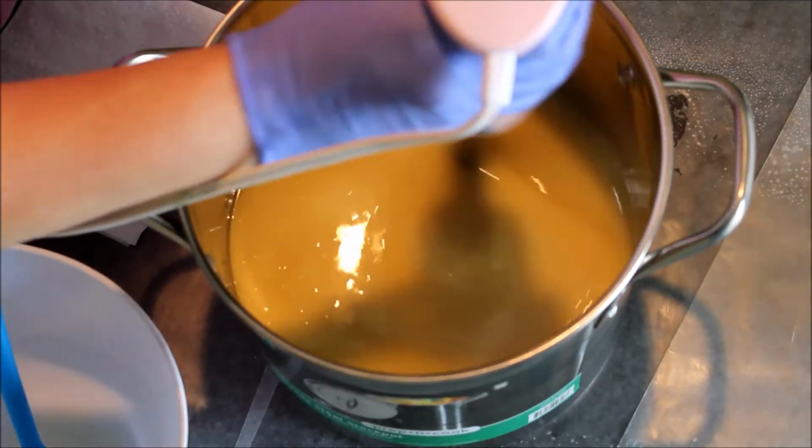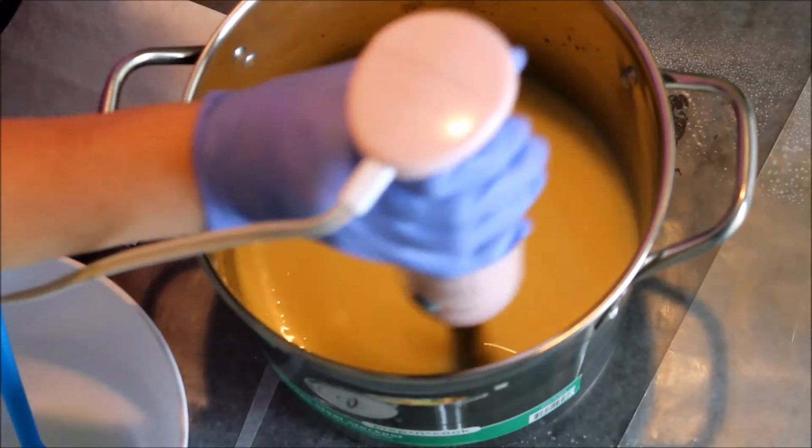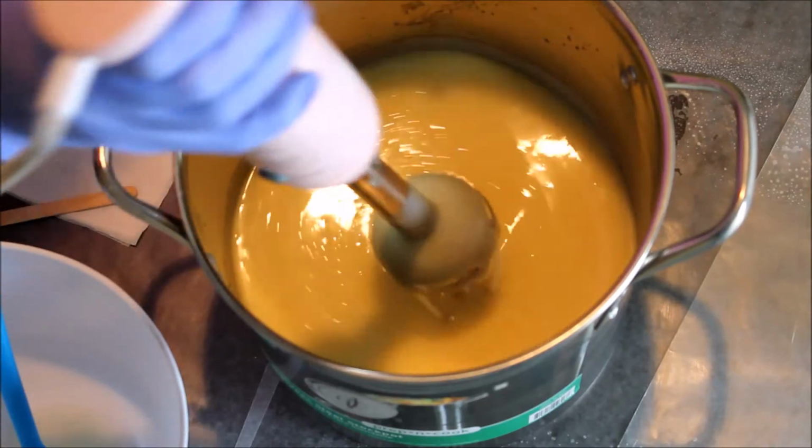Okay, getting just in an emulsified state here. I kind of want to just leave it here because I'm going to pour it into another bowl and then I'll mix up more as I need.